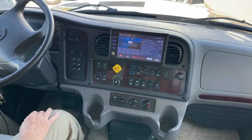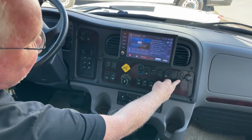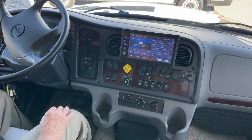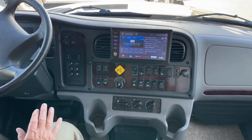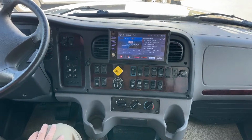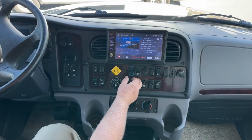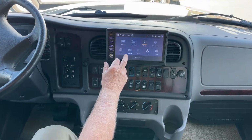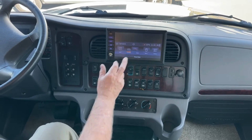And the dash itself is actually quite simple. You go across, you can see you've got a couple of ports here, 12 volt. This is your dump for your rear. So when you are backing up to a trailer, you can drop that, or maybe when you're leveling, you want to dump the air out so you've got more travel in your jacks. That's our shade switch. That's our camera if we want to toggle back and forth from our trailer camera to the house camera. There we go.